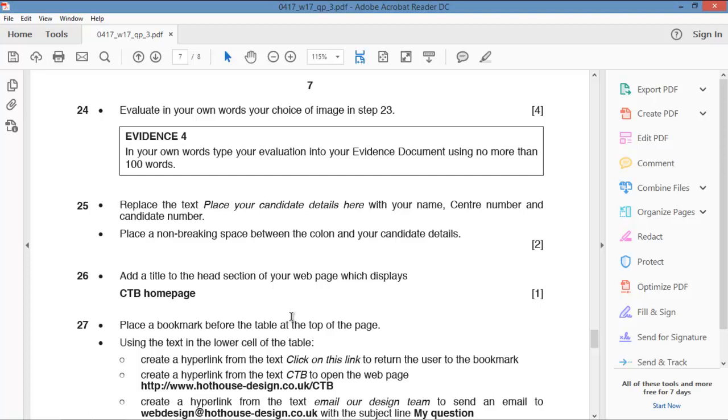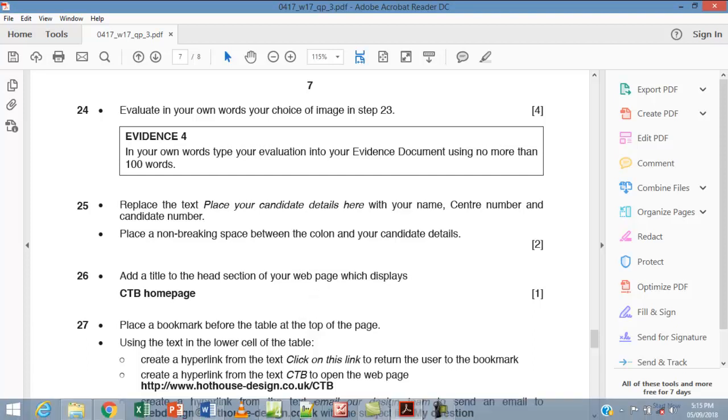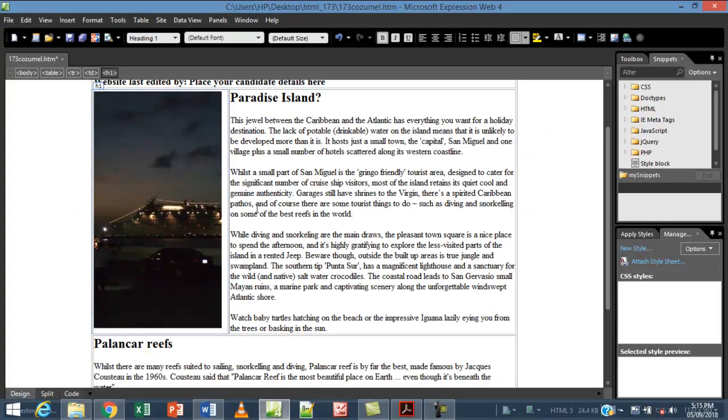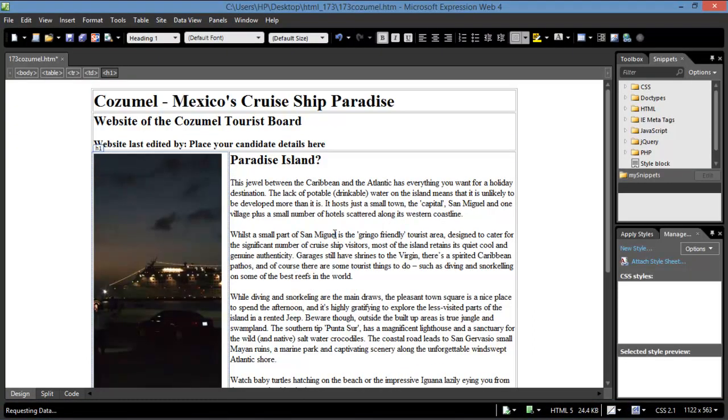Never mind. All right. Replace the text. Place your candidate details here with your name, center number, and candidate number. Okay. So I'm gonna go back to my Expression Web. Okay. So place your candidate details here.